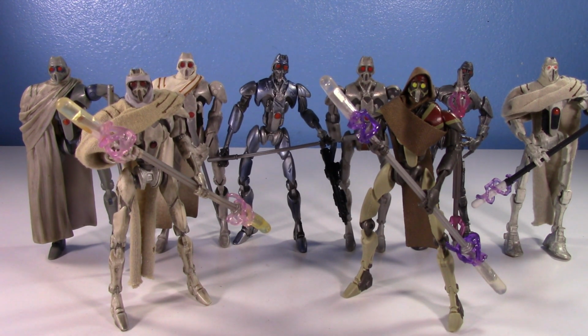Really cool figures here. There's a couple that I'm a little dicey on, but one of them I think has a saving grace, and the other is kind of poopy. Overall, though, I really like them. It's an awesome collection. I love Magnaguards. They're just so cool, dude.